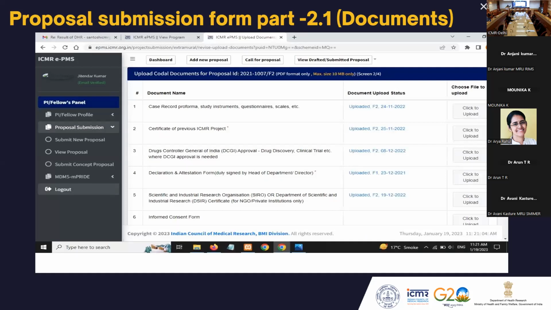After completing this, you will come to the document upload section. In the document section, we again classify documents into 3 categories. Before going to this, just understand: we take a minimum set of documents at the time of submission. Then one set of documents we require once your proposal is technically approved. And there are some documents which are entirely project specific. Those documents are required only if that component is part of your project. So these are the documents where you can select and upload.